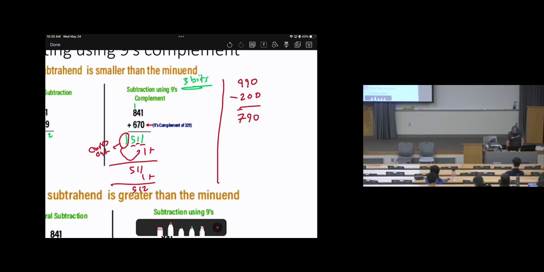Now, how about using the complements? So 990 plus 9 minus 0, 9. 9 minus 0, 9. 9 minus 2, 7. So it will be 0 plus 9, 9. 9 plus 9, 18. 1, 19, 10 plus 17, 7, and there's a carry out bit 1, right? So this carry out bit will go here, so plus 1. So it will be 789 plus 1, 790, which is the same as this one.